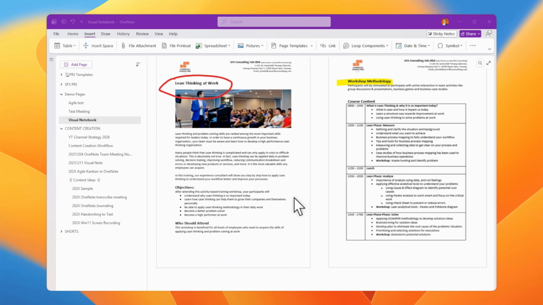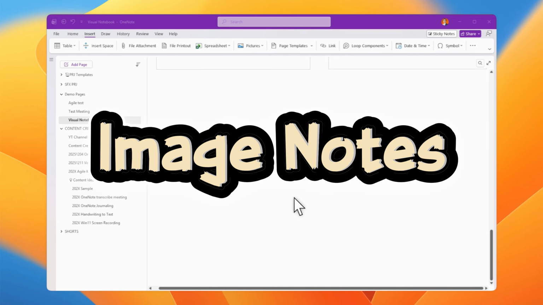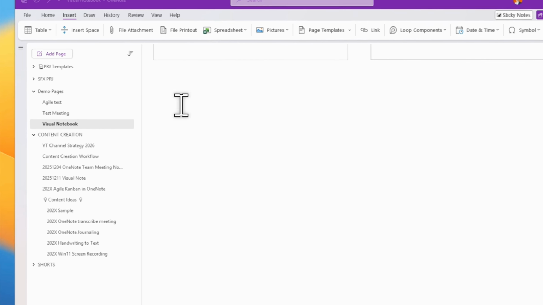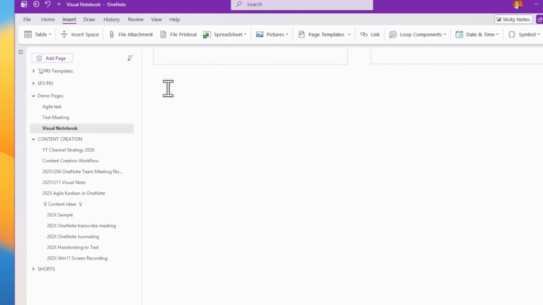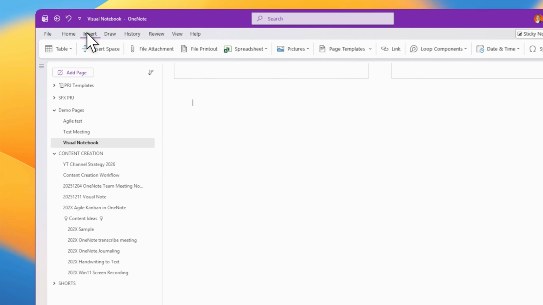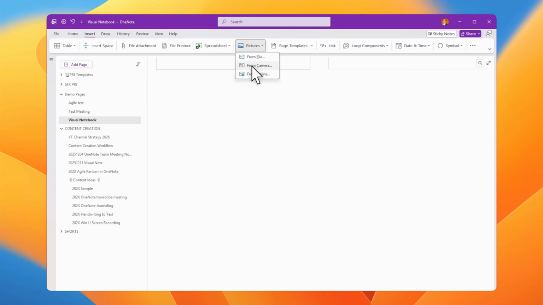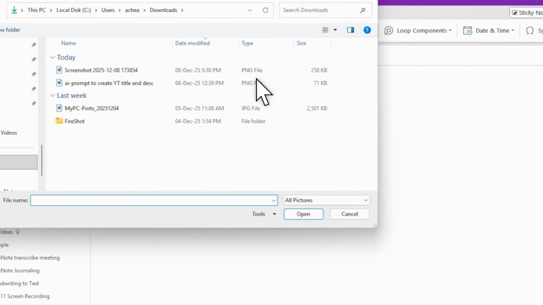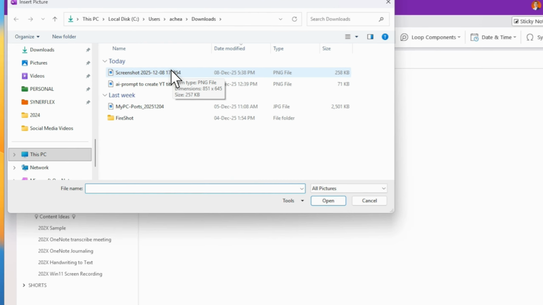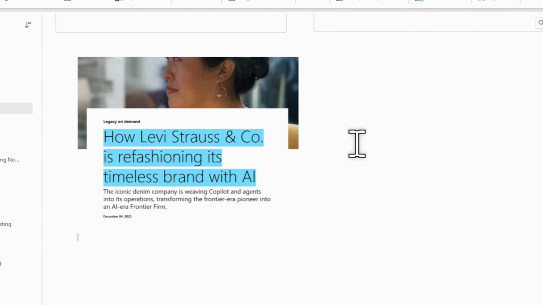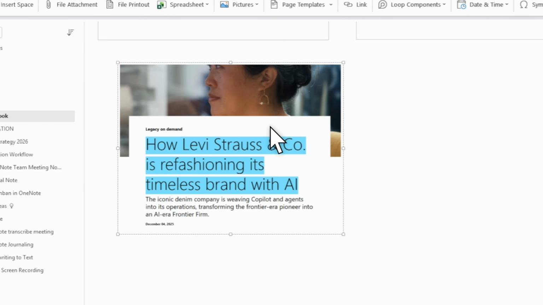Next, we're going to insert images, right? Of course, you can just open your File Explorer and drag the file directly into here, or you can just go to Insert, you find Pictures, okay, from File, or you can take it from Camera. Yeah, of course, you can insert it through your phone from the camera, right? You just snap on it, or you can insert from an online source, okay? So right now, let's take from a file. So we're going to take this screenshot, yeah? Now you can take a screenshot right over here.